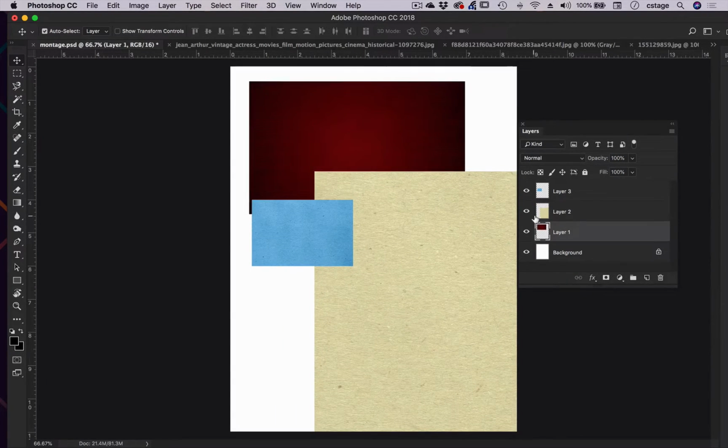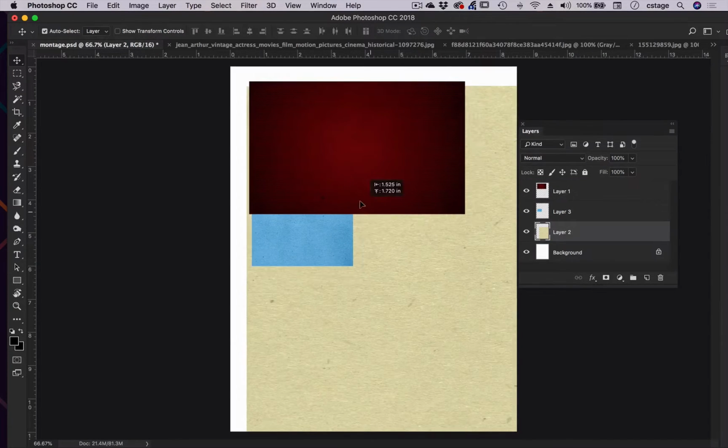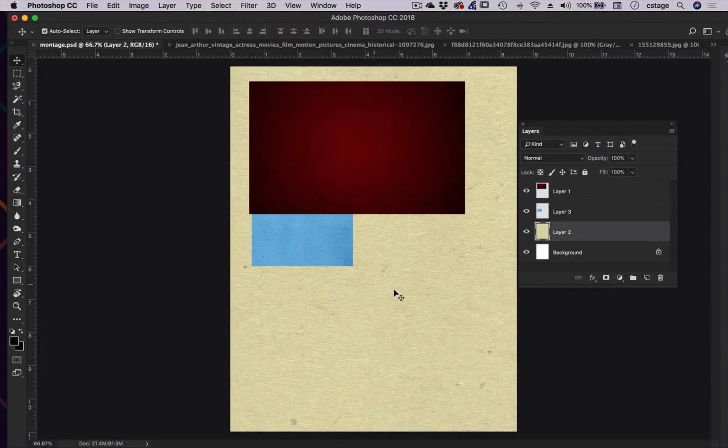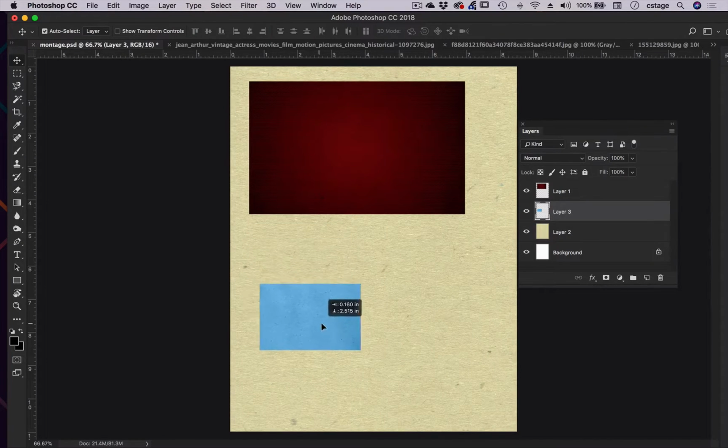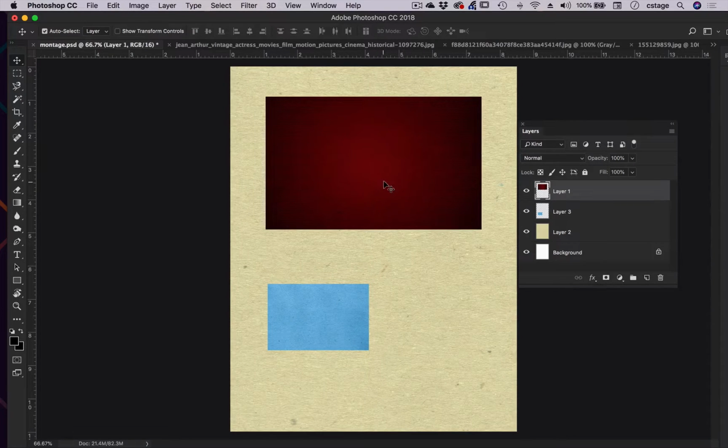So I'm going to change their layer order. I like that yellow one since it's bigger. I want that one to be kind of my background, so that one's going to fill up the whole space. And then maybe I want to click on the blue one, move that one with my Move tool, and then my red one. And I want to maybe change the angles of these. So maybe I'll take the red one, and I'm going to turn this one.